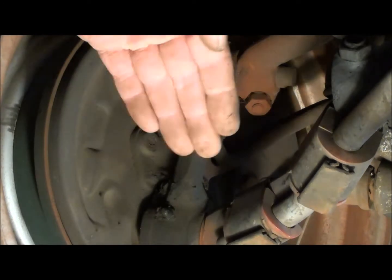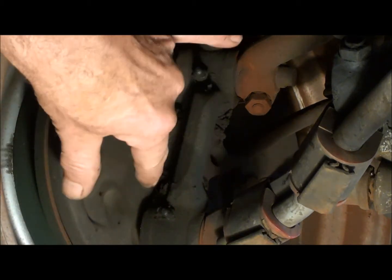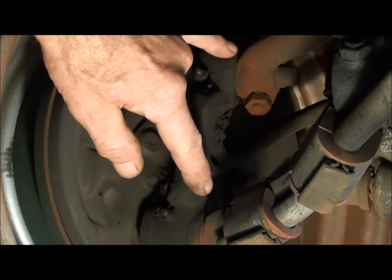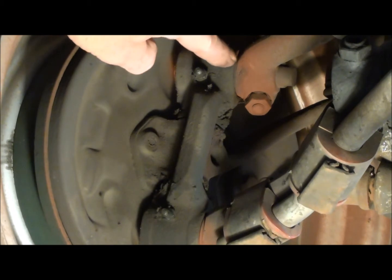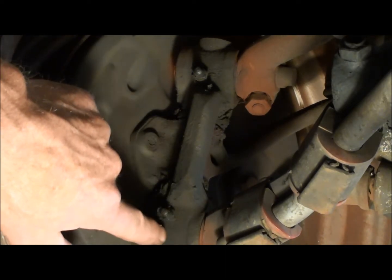When you set up the alignment on these, generally you make the beam across level, and then let the two trailing arms hang free, and you drop a string off of the top one down. You measure the distance to decide whether or not they're bent. If they're out of tolerance, then you have to toss whichever one's bent and put another one on. But based on the difference in distance between the outer here and the outer here, when the beam's level, it determines how many shims you put in on each side of this setup in here.